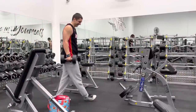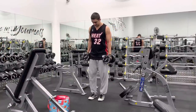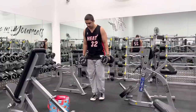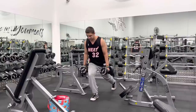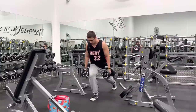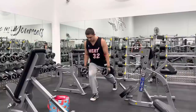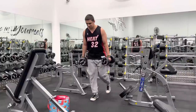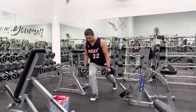Today I thought I would combine all the things I've learned so far and try to execute them — essentially what I think is called a hang snatch. So basically from the second pull, the bar starts at the knee, you triple extend, the bar goes overhead, and then you go into a full squat. What I would love to do is get that timing right — this is the first time I've ever done that.